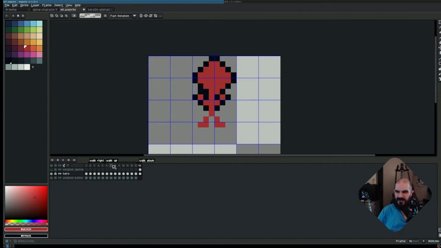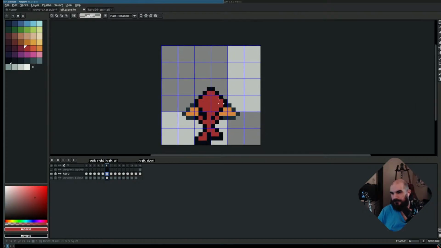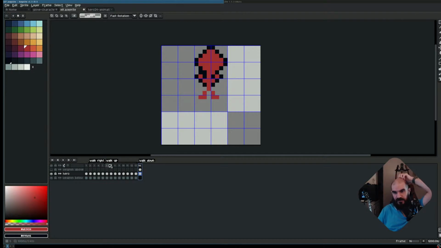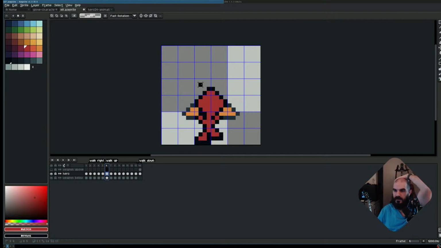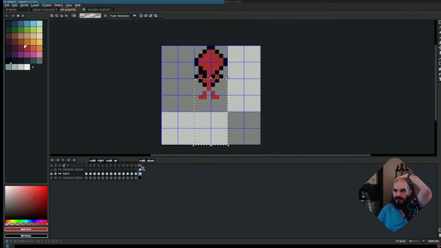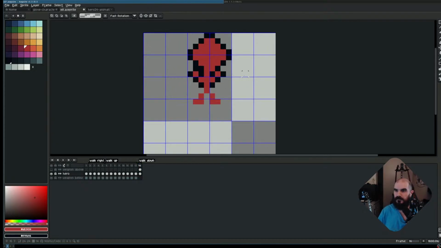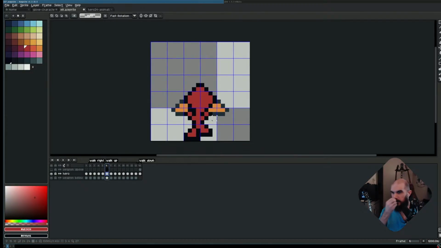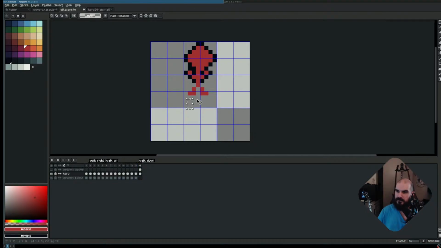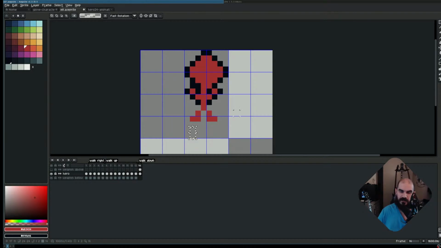What am I missing? I don't want my character's height to change completely just because I changed direction. I could probably even just use the exact same. I can probably just copy paste this, because there's no face or anything. You really can't tell the front from the back of this guy. But I kind of want to figure out what's different before I just blindly change it to be different. So we've got 2 from the top. That's fine. The opposite would be 2 from the bottom. Oh, it is right. It is right.